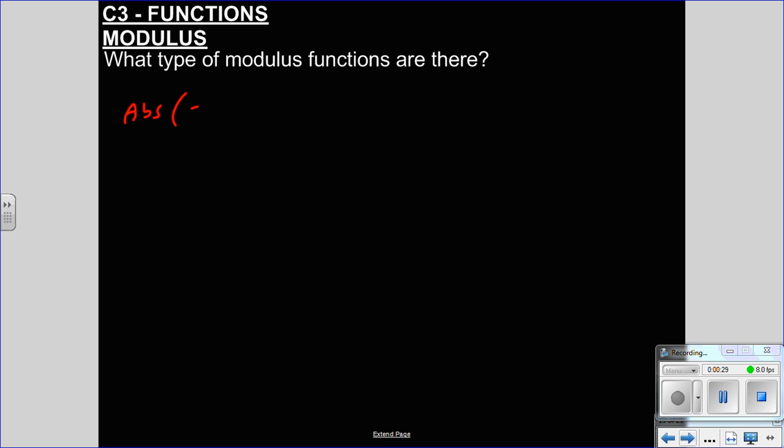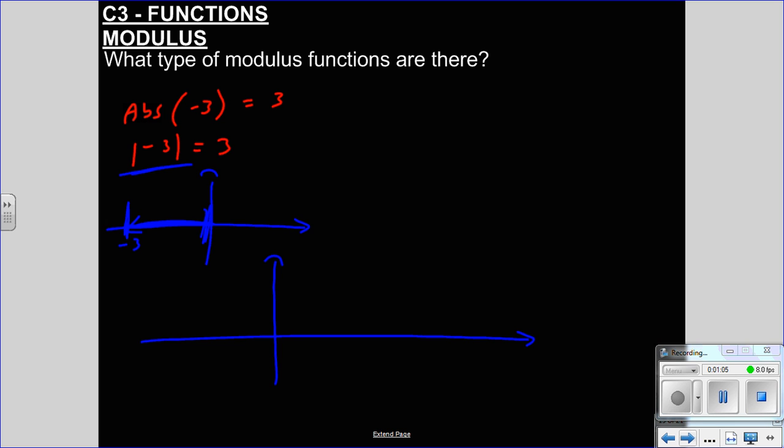So if you typed in abs and then -3, that would give you 3, because that is the same as saying what's the magnitude of -3. You can treat -3 as like a vector. The number -3 is a vector along the number line, and if you're saying what's the magnitude of that vector, well, that's the length of that line. So the modulus function is the magnitude of any number or any vector quantity, which has magnitude and direction. This builds us to, well, why is the modulus function useful?